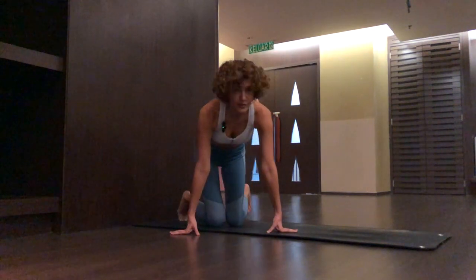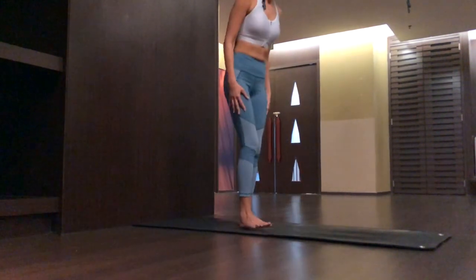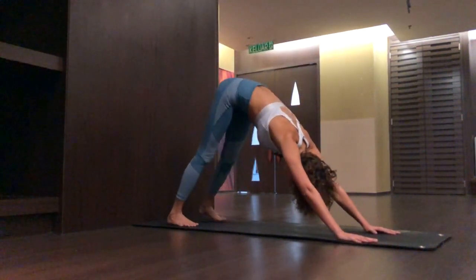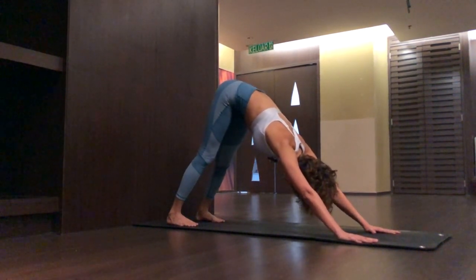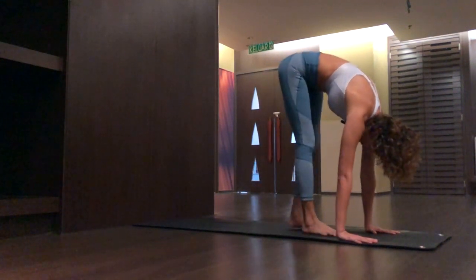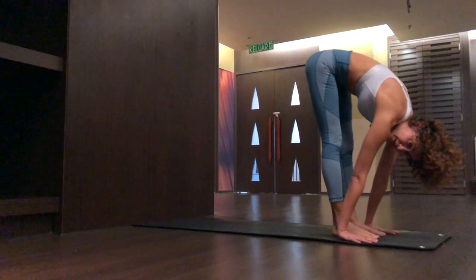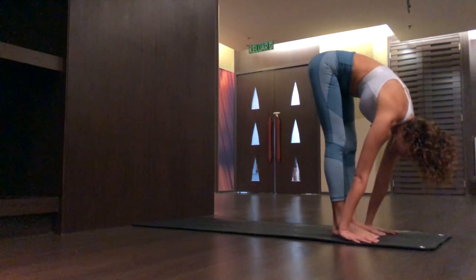The next move, come into downward facing dog. And while you are in downward facing dog, walk towards your hands without bending your knees. Your legs should come between your palms without lifting your palms from the floor or bending your knee.